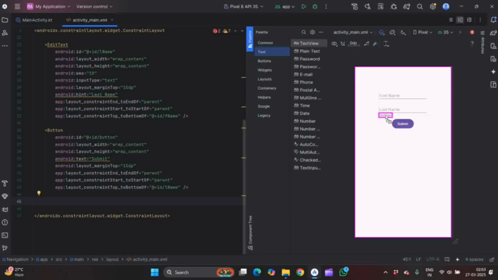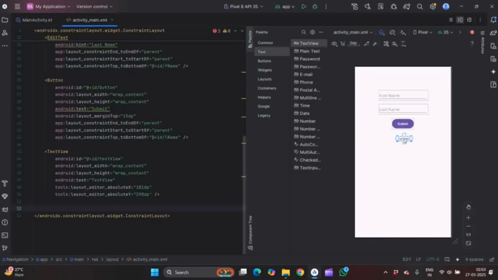Over here, I am going to add another text view to receive the data from the second activity.